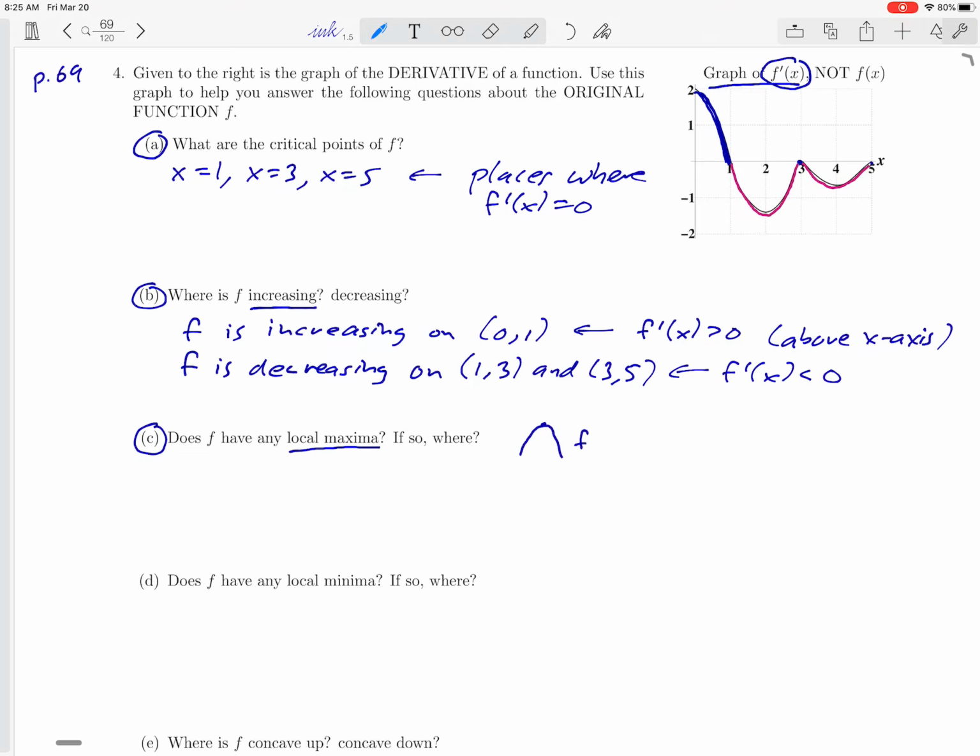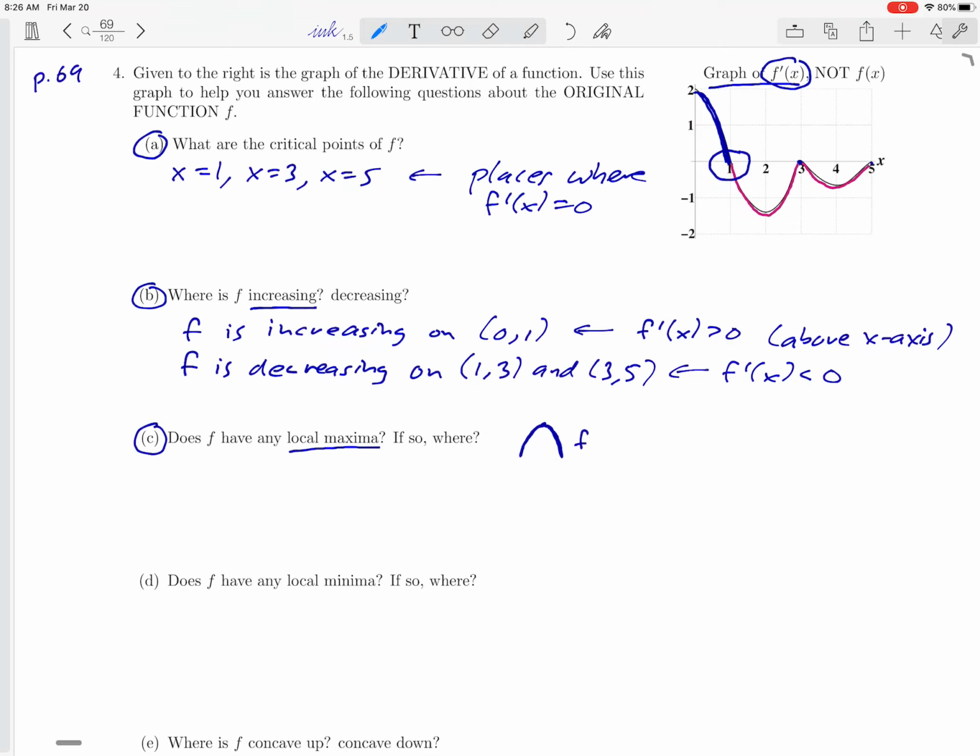And what I'd like to notice is how the derivative is behaving on both sides of that peak. Notice that to the left of the peak we're going up, so we're getting a positive derivative, and to the right of the peak we're going down, we get a negative derivative. So we're looking for a place where the derivative is positive on one side and negative on the other. Are there any points on our graph that look like that? Well, I see one right here at the number 1.